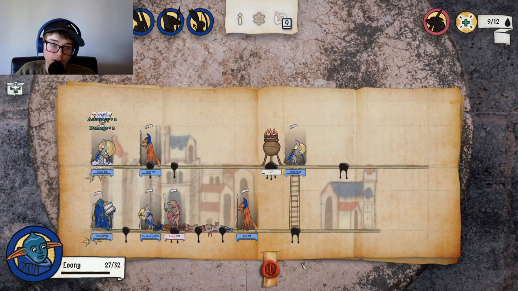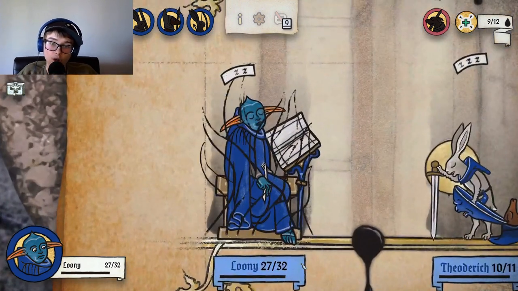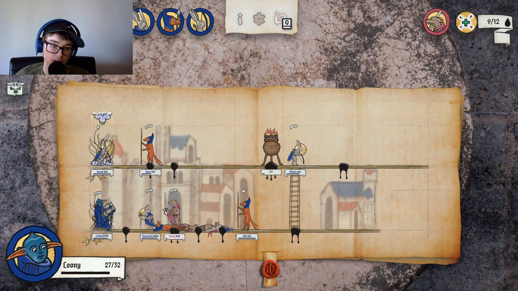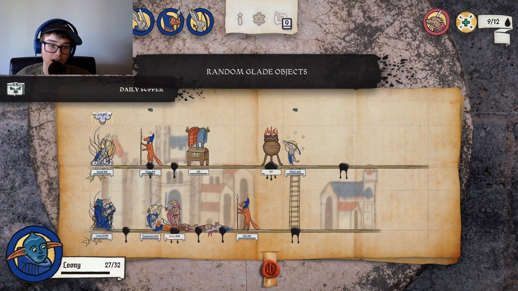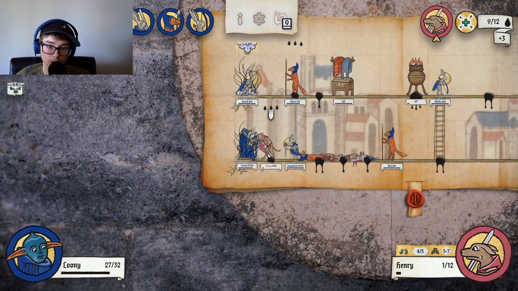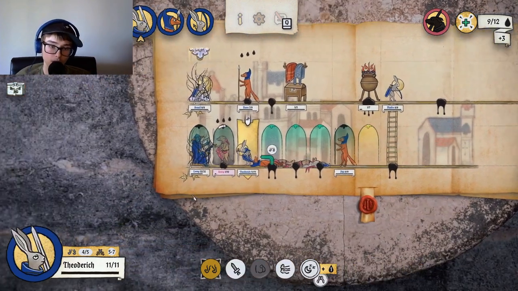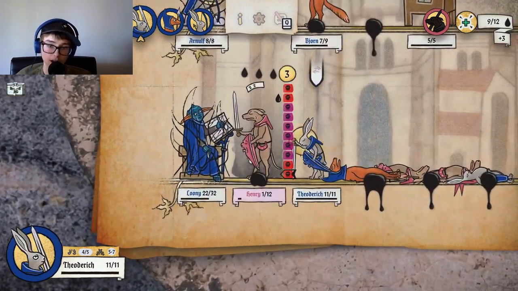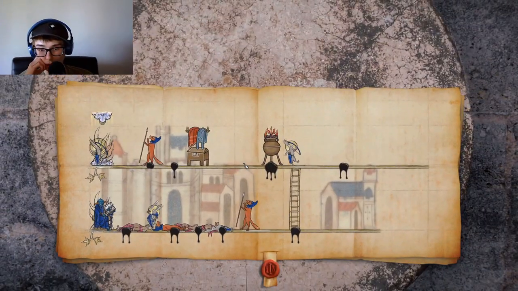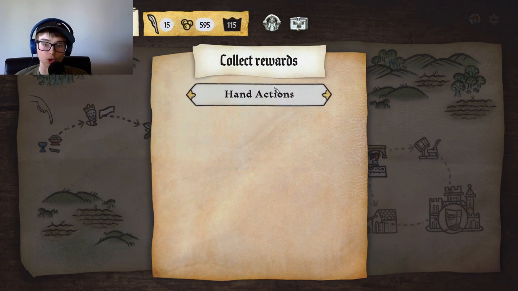Oh, wow. Okay, come on, team. Let's go. One-sided fire. Oh, shit. I'm on fire. I'm gonna be on fire. It's okay, we'll win. We just have to do one attack. Oh no, no, no. Yes. Attack. I win. Holy shit, that was close. That was really close. Okay, we're bringing up my health. It's there. And choose a hand action.